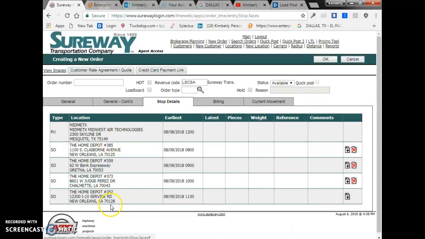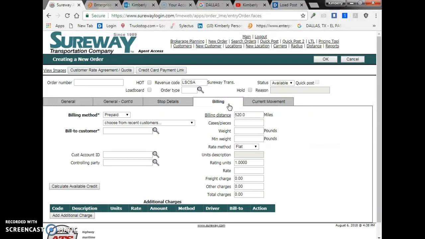Once you have entered all your stops into the system, we will then go to the billing tab. This is the final tab that you will need to enter information on. On this tab, you will notice that the first thing it asks for is the billing method.